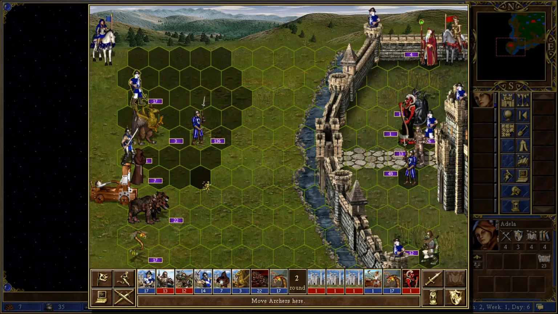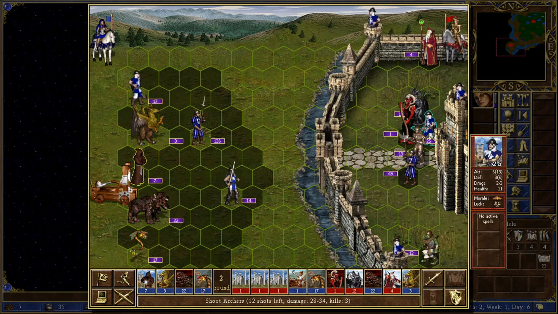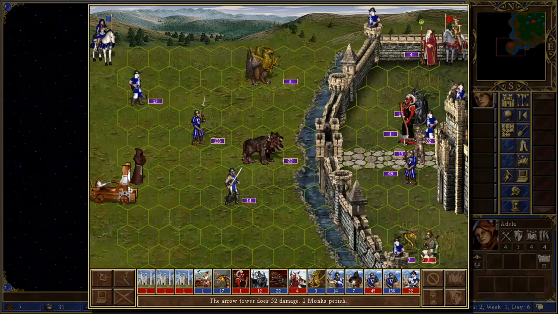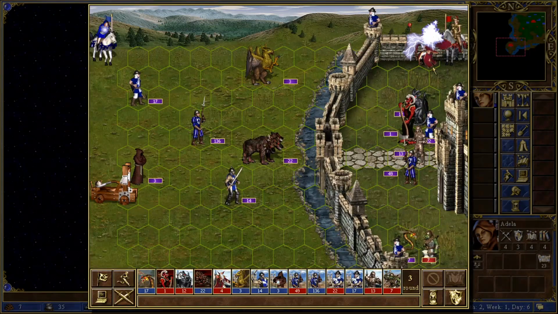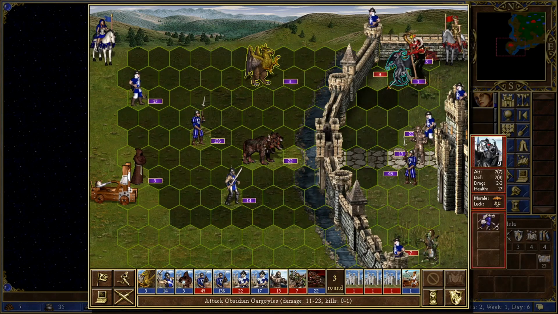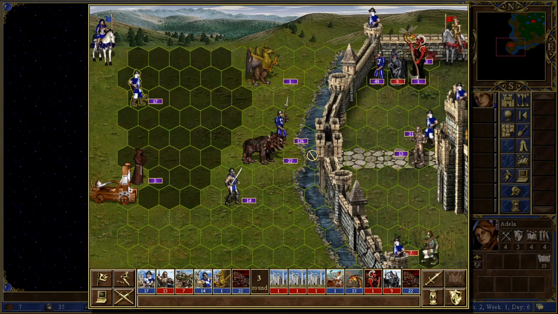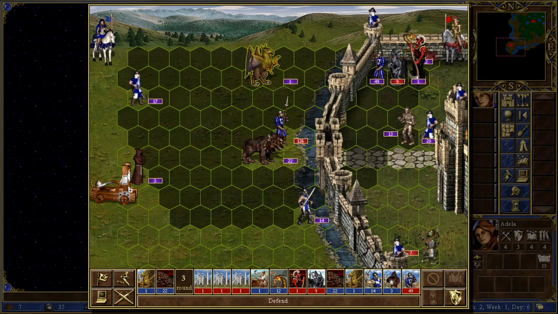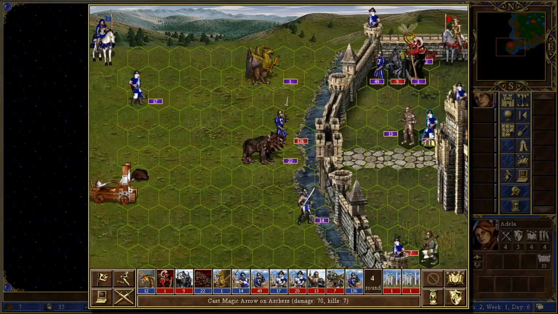I think they have some pretty powerful spellcasters. Ain't a joke. And they have 3 range stacks. I think I'm gonna lose. And they're defending. So I'm really probably gonna lose. Yeah, they're just gonna entrench themselves.